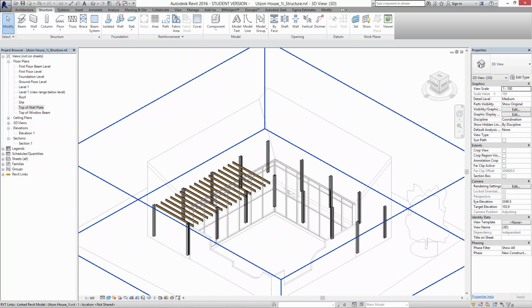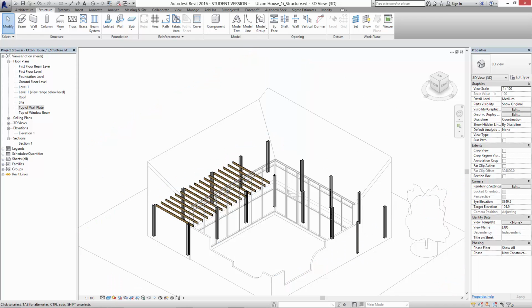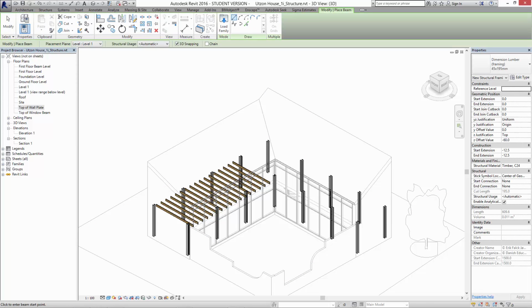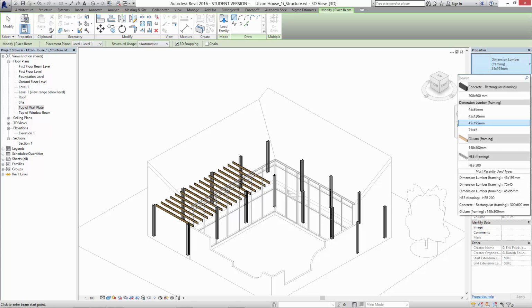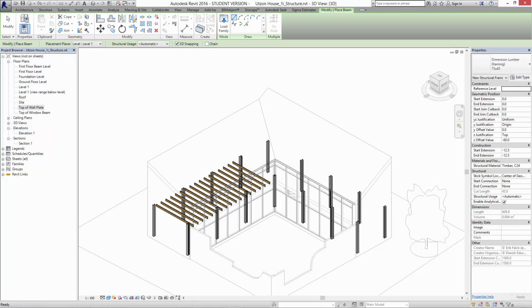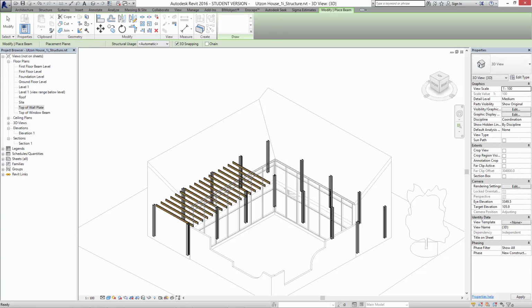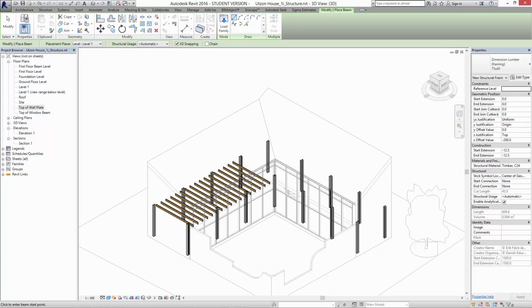So what I could do as well is just use the lines here to pick the edges as well. So let's just do that. If I go beam. And I'm going to use the one we made up here. All I need to do is figure out the offset that I want it to be. So if I want it to be underneath the roof, I just said, okay, maybe this one is at minus 200. I can then just pick where I want the beam to be.